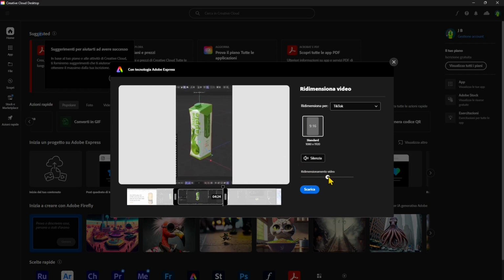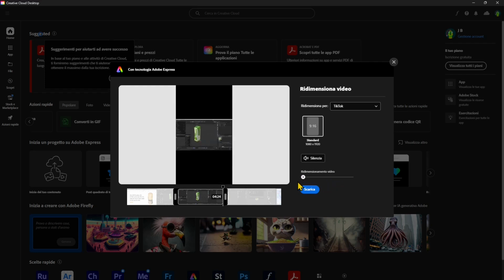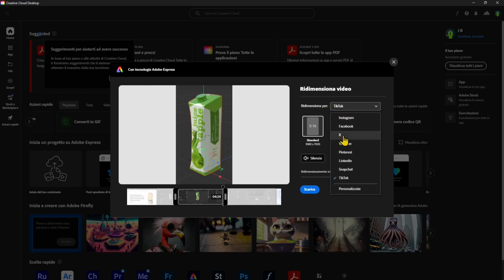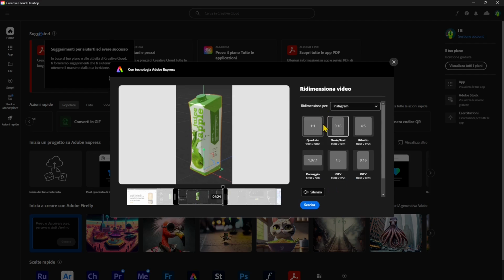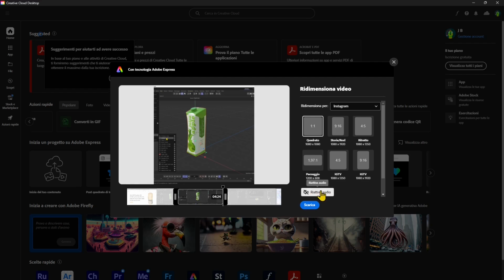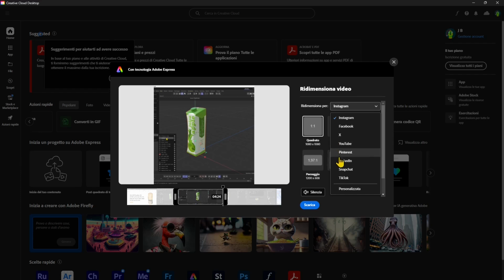And once I'm ready, again, you can also change the size. So maybe if I go all the way down, I can see the full picture there, but it's too small. So you may want to blow up the middle and make it look better and just resize it like this. Or I can use Snapchat, LinkedIn, Instagram, X, so the square format of Instagram, for example. Again, readjust the position, change. In this case, I can turn off the audio, so try to customize these presets.